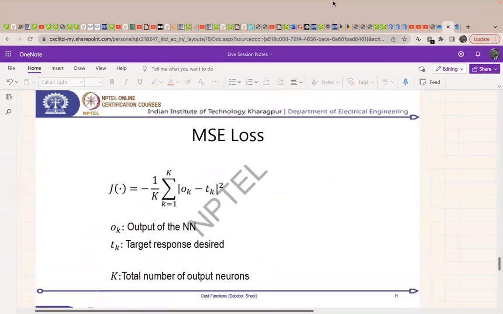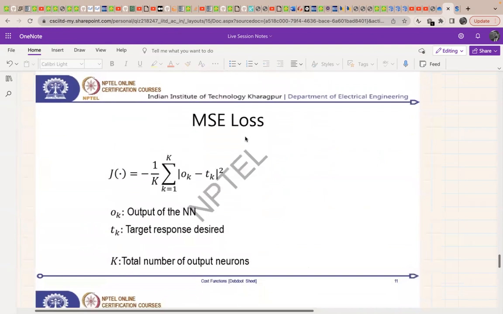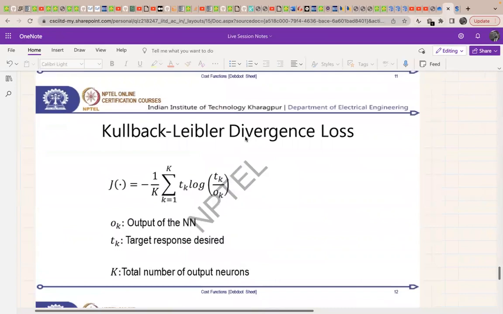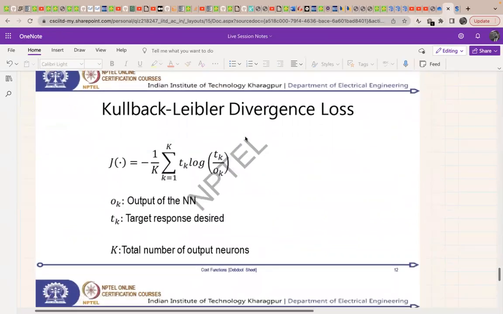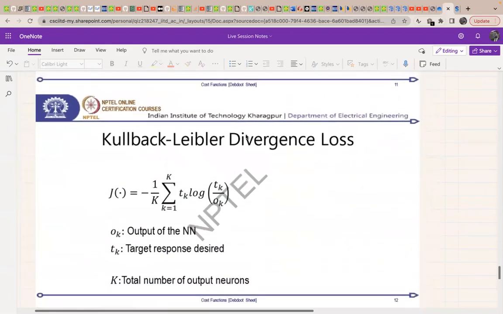The second one is MSE loss, or the mean square error loss. It is the same as the L1 loss, but one difference is that it is a squared loss. So you will get a square loss. That's it, nothing else. But the third one is the KL divergence. This is the important one, so you have to be attentive here. The KL divergence, KLD.